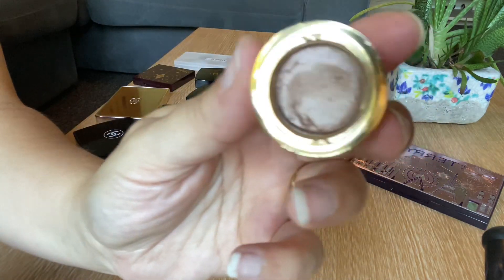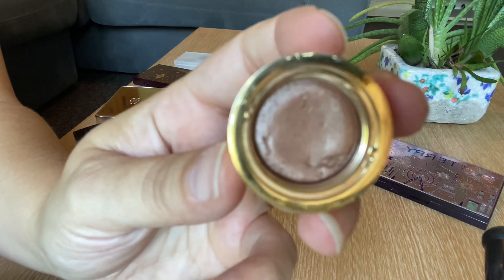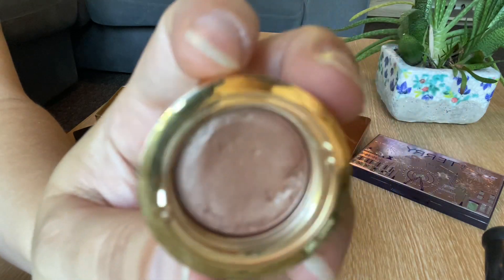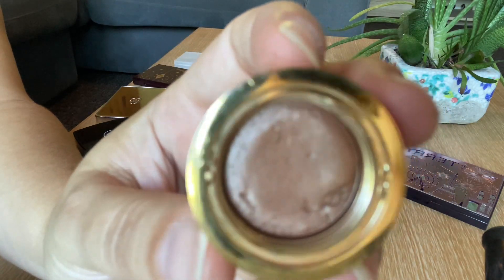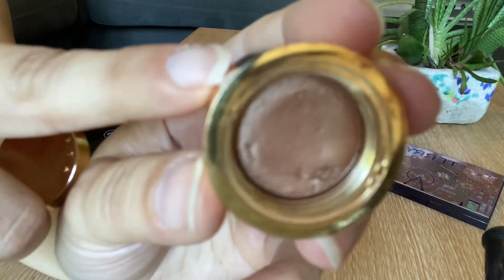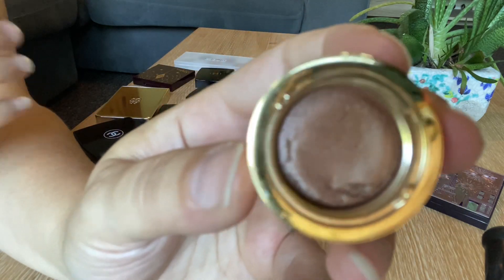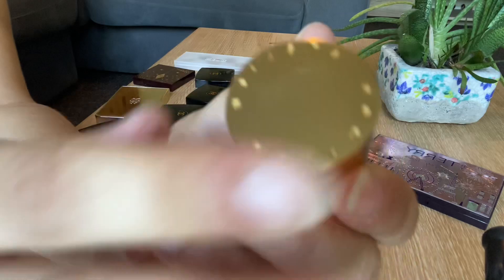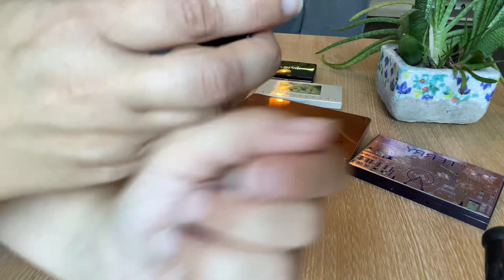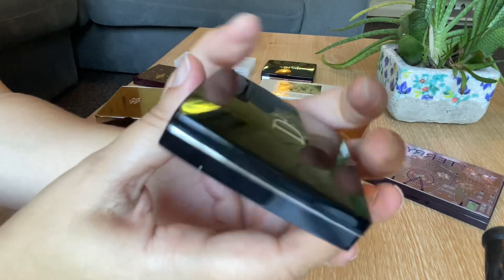Next we've got the single shadow from Westman Atelier. The shade is called Tabac — absolutely gorgeous, really lovely. It's not as shimmery as the Santa Kai; it's more of a satin formula. It's beautiful on the eye — one shade and you're done, you look beautiful. I love the formula and I'm definitely keeping it. It's definitely a repurchase for me if it ever finishes.